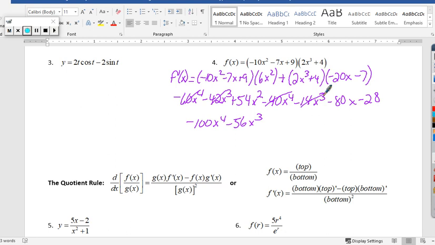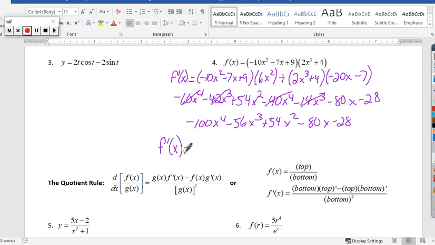There's just the 1x squared term, the 1x term, and the constant. Looking at these, I see that I can take out a 2. So again, you do want to factor if you can. That is going to be a requirement.